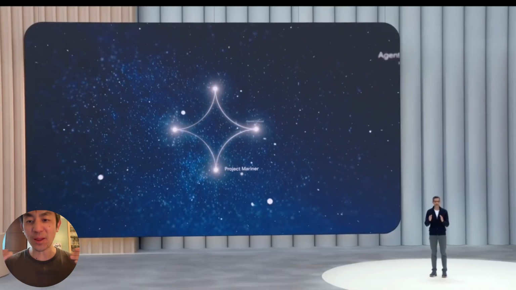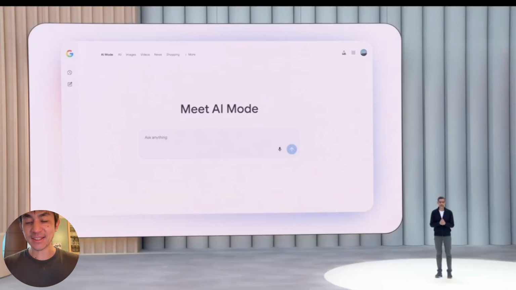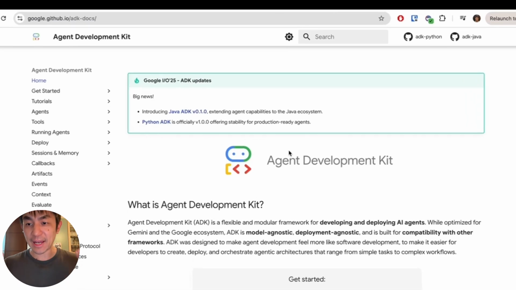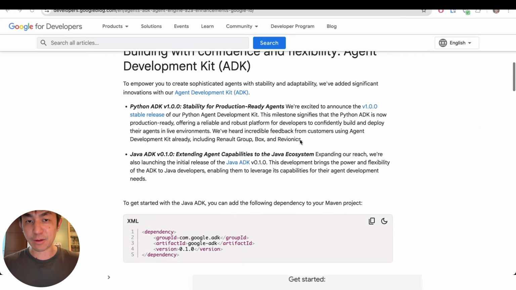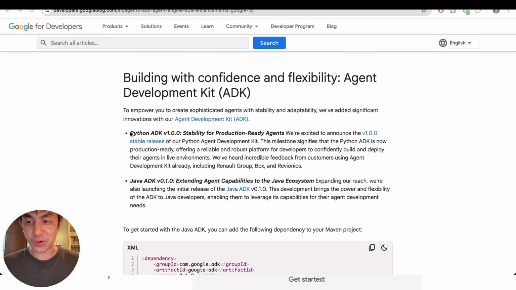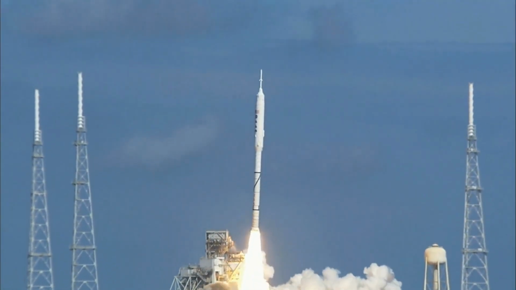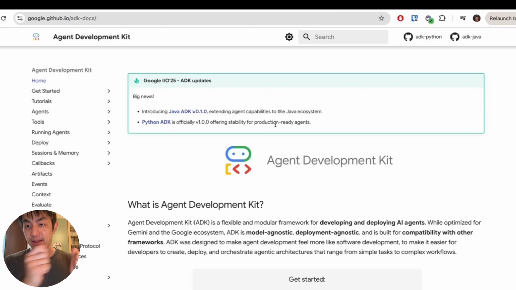At Google I/O this year, Google are going all in on AI. And yes, that also means going all in on AI agents. One of the latest releases from Google themselves has been the Agent Development Kit. Now they've officially announced version 1.0. This means that it's feature complete, stable, and ready for you to actually launch into production and start building your agents using the Agent Development Kit.